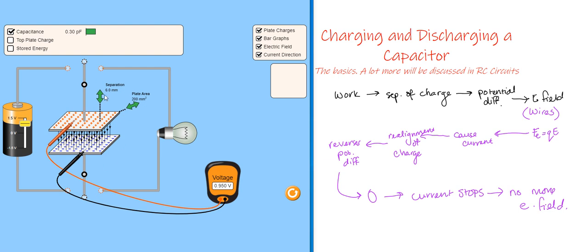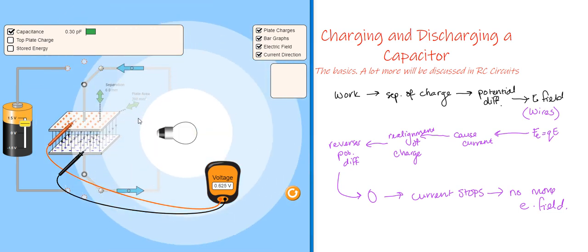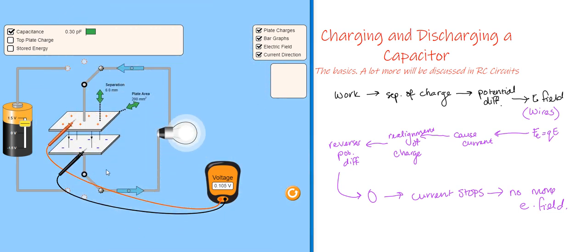There's a potential difference across the circuit, and so there is a push of charge. That push of charge is allowing the charges to reconvene or realign with one another, which reverses the potential difference. Once you hit a potential difference of 0, we see that the current is completely stopped in the wires and there's no more electric field because of that, and we're back to square one. In order to have the current move again, we need to charge and then discharge.